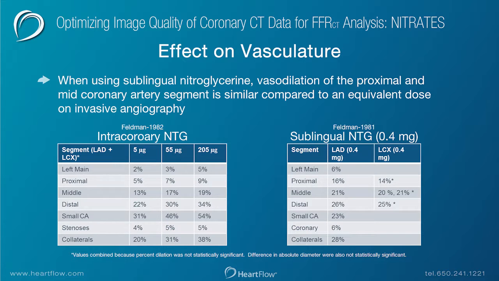So if we're looking at coronary CT angiography for diagnostic purposes, clearly nitroglycerin is of value. When we're looking at FFRCT, it's perhaps even more important because intracoronary nitroglycerin is given at the time of FFR measurement. And if we're seeking FFRCT, then we should mimic the conditions in which measured FFR is performed, which is with nitroglycerin on board. So it makes sense to, even if you're a naysayer about its role for stenosis detection, of which I'll show you more data that would suggest that you shouldn't be, but if you're looking to do FFRCT, then it behooves us to administer sublingual nitro to mimic the conditions in which measured FFR is undertaken.